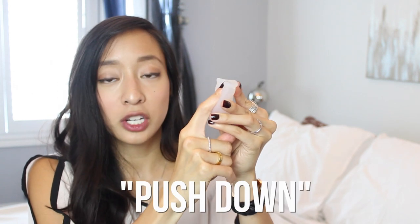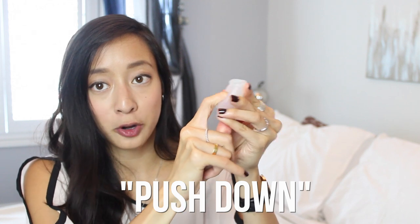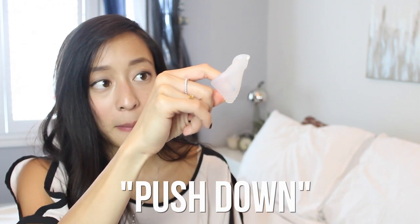The next fold I did - I don't remember what it's called - but you squish it in like the C fold, but then you push it down. What it does is create a much smaller little thing, so it scoops in and you squeeze it and insert it this way. The first thing I noticed was it was really awkward to put in and my arm got sore trying to figure it out. Because you're so used to just holding a tampon like this and inserting it, but with this your arms are bending like this - my arm was in this really awkward swan position. It wasn't the cup's fault; I just wasn't used to it.